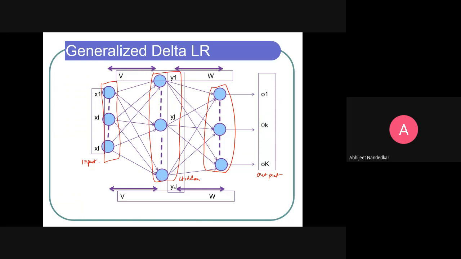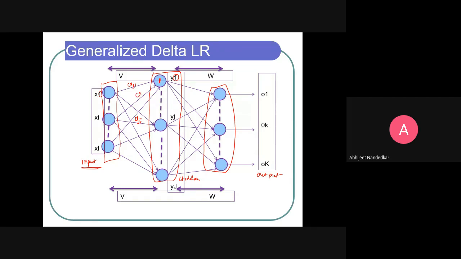So the connection between the input layer nodes and this hidden layer is through a weight. Say I can write here V_ji. Here it will be V11. So it is this one and this one. So the first number corresponds to the neuron number. So this is neuron number 1, so I will write here 1.